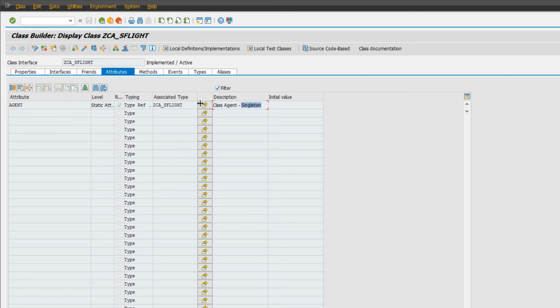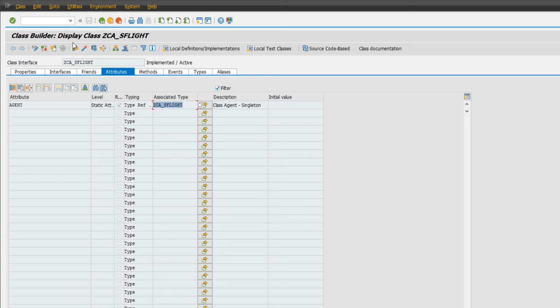Every time the class constructor is called from the ZCA_SFLIGHT, it's going to create this first instance of the agent. The agent stores all the data, all the persistent classes in memory, basically, right? The agent class has a lot of functionalities, but in general, let's think of it as the main instance that is going to store all our persistent objects in memory during runtime.